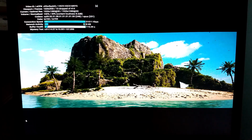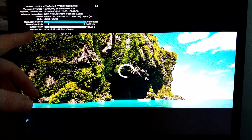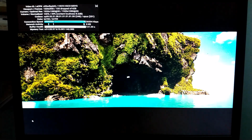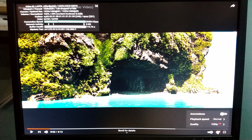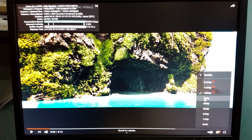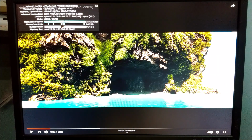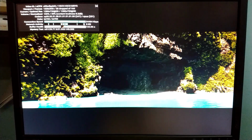We're dropping a few more frames than I think is okay. Yeah, and I can see this stuttering right now. This may not come through with, well, yeah, it is coming through. You saw where it had to stop there to rebuffer. So that is definitely not going to be able to handle 1080p streaming. Now, maybe we'll be able to do it if it's downscaling to a lower resolution monitor. As I mentioned, the screen that's going to be getting paired with this is 1280 by 1024. I think it's a 19-inch screen, so it might be a little bit better at it, but we'll drop down to 720p here and see how this goes.